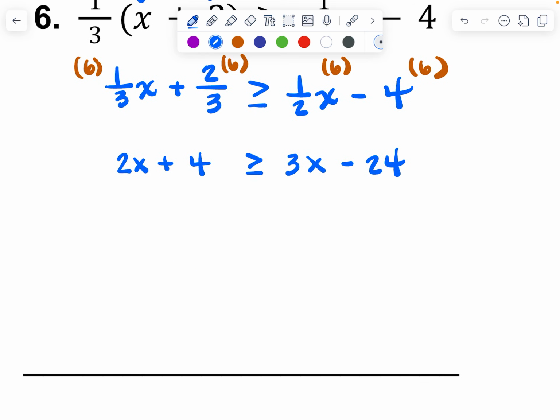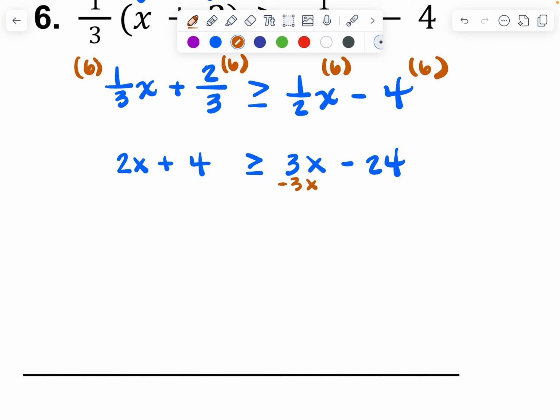All right. So now we're down to just a normal looking algebra inequality where we've got x's on both sides and constants on both sides. So we want to get all of our x's to one side and all of our constants to the other. Which side you move is completely up to you. Just for the sake of easiness, I'm going to get all my x's to the left because I think a lot more of you guys do better reading your answer when the x is on the left-hand side.